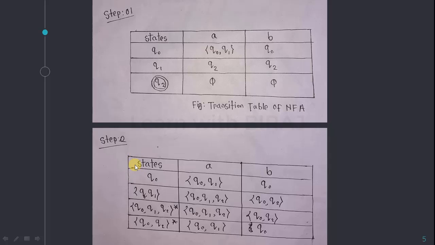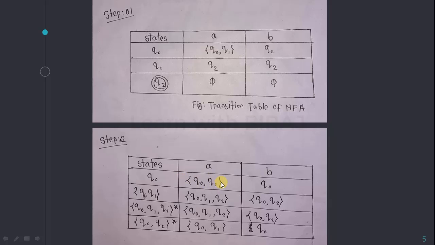Our second step is drawing the NFA to DFA transition table. In this transition table, firstly we input all these elements of the row the same as here. If we look at this state, there are two different states, Q0 and Q1.